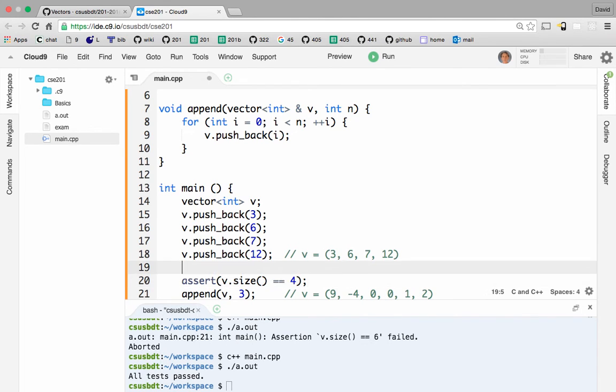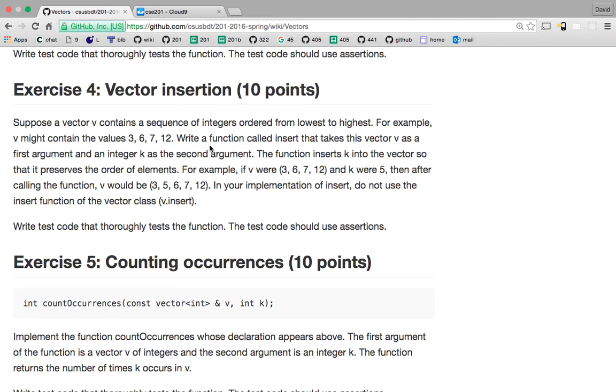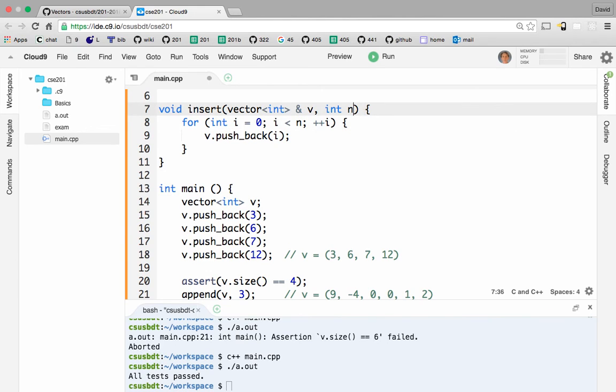Write a function called insert that takes this vector v as a first argument and an integer k as the second argument. We can just digest that information right here. And here's our function insert. We don't even have to read the whole problem. And that's a k, right?